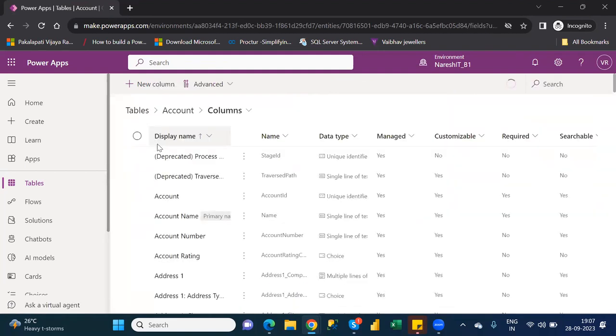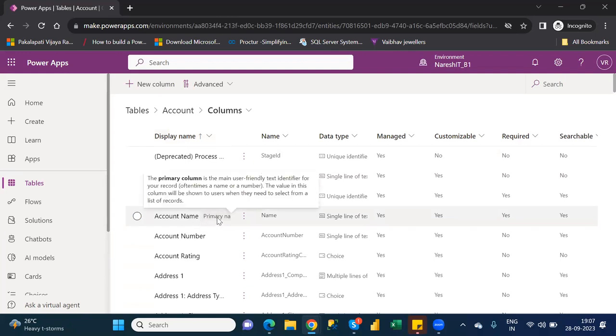When you click on here itself, you can see what columns are used in that particular table. Suppose, for example, there is account name, and this account name is the primary column. That means that is the main important column. For each and every table, you have to decide what the primary key column is.